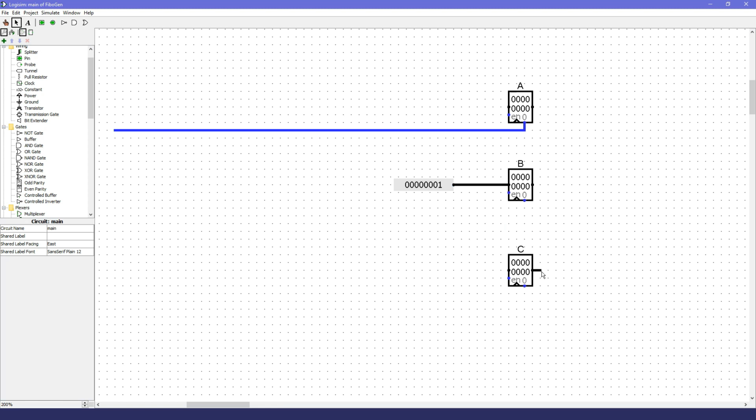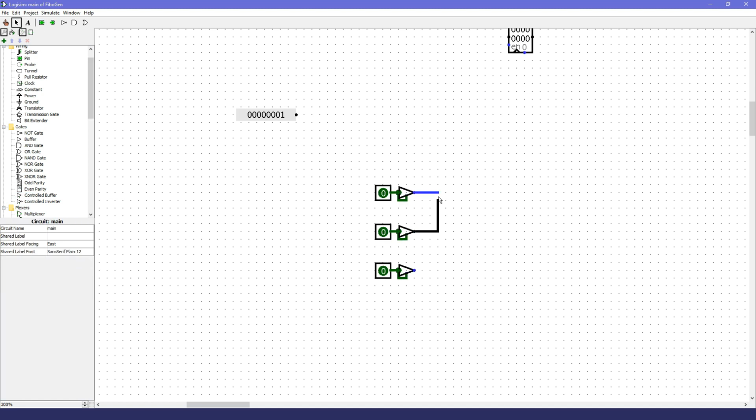So instead of that, we'll be doing it a little more indirectly through something called controlled buffers. So normally if we attempted to drive conflicting signals onto a common line, we would get an error. However, with the controlled buffer, what it does is it actually decides whether to actually drive the signal onto its output line. So when its bottom input here is low, it is not allowing the signal through. But when it goes high, it does allow the signal through. And so that way, we can, in a sense, select among different inputs which ones we want to drive onto the output line.